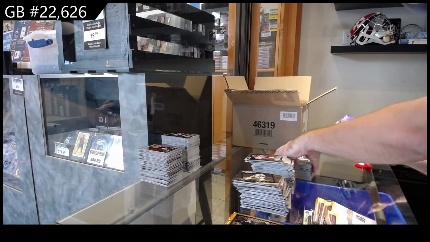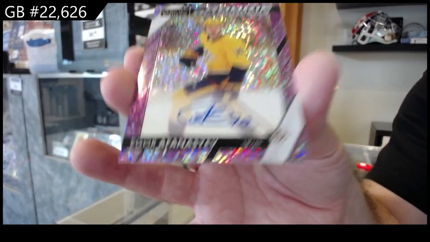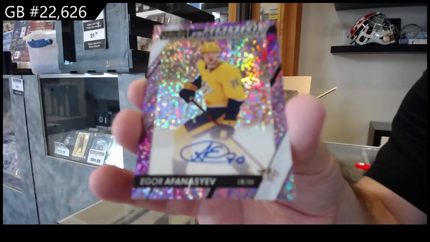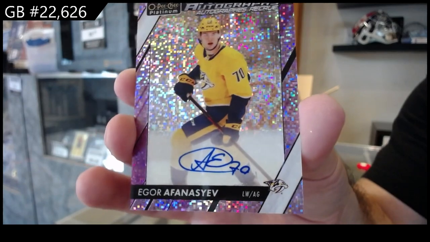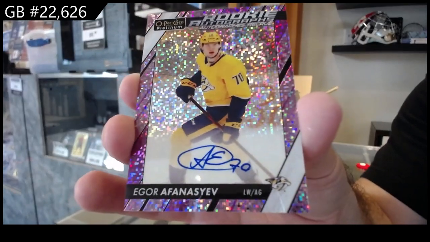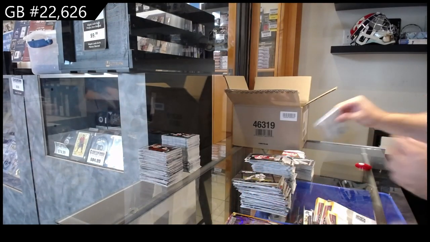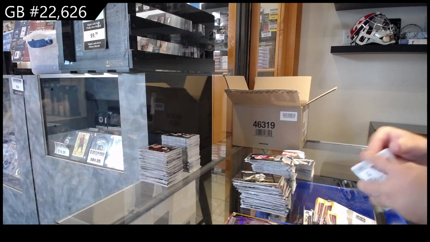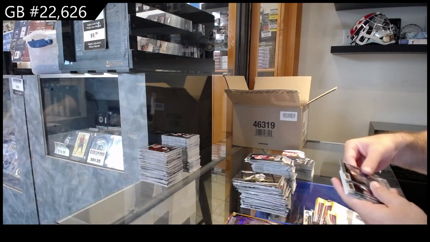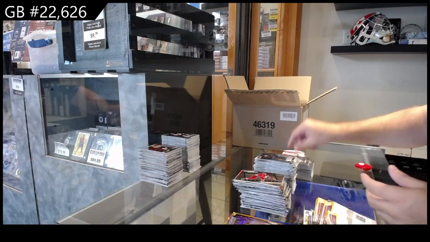We've got another color rookie auto to 99, Afanasyev for the Preds. Afanasyev for Nashville to 99 rookie auto. Nashville's murdered this break. Like, holy jeez.